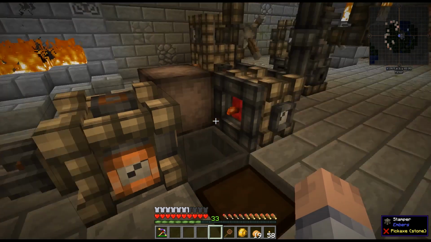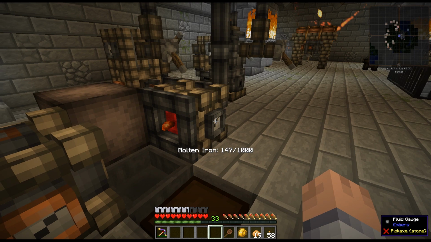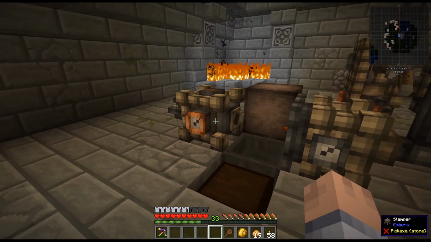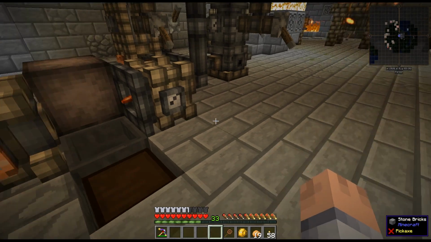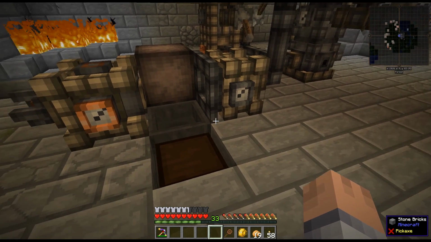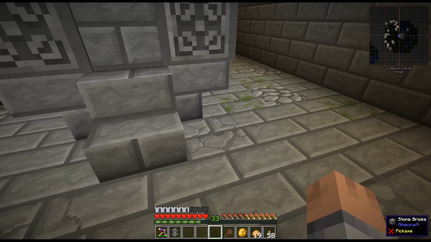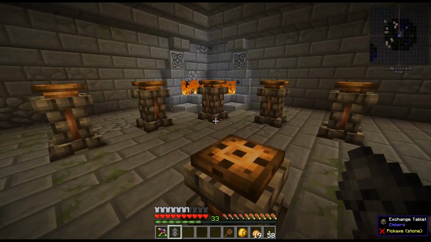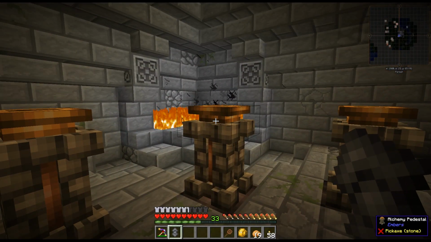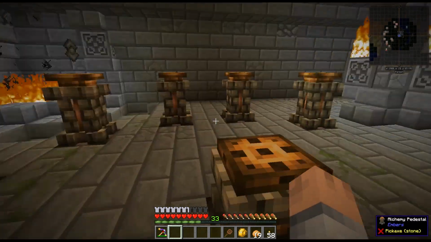And you can go... Why is there 147? What? I only put 1 ingot. Yoo-hoo! Stamperino. Ah, there it happened. Okay. There it is. So there's the iron asbestos. Oh, Sarah's gonna yell at me. Okay, and this one here we put on top of this. And that's it. It just floats there. You just need to make them one time.